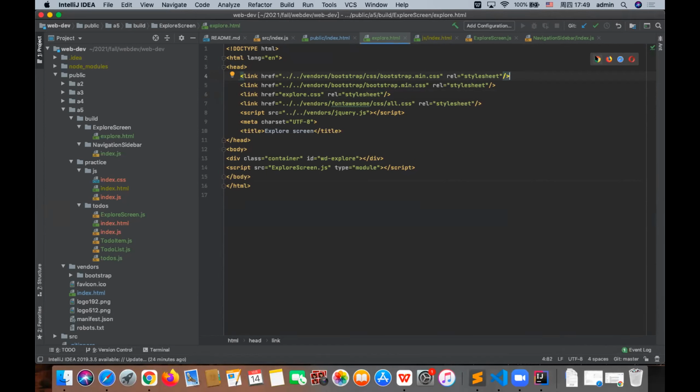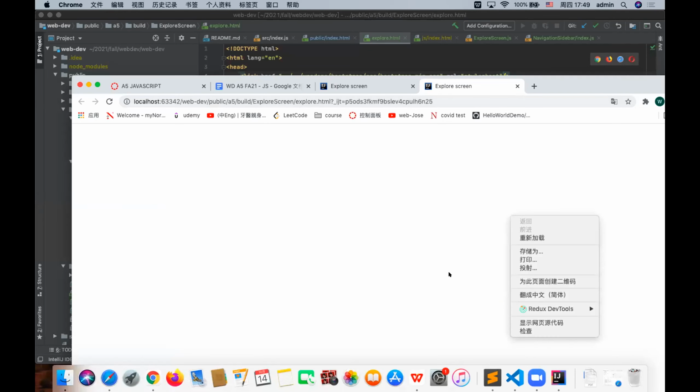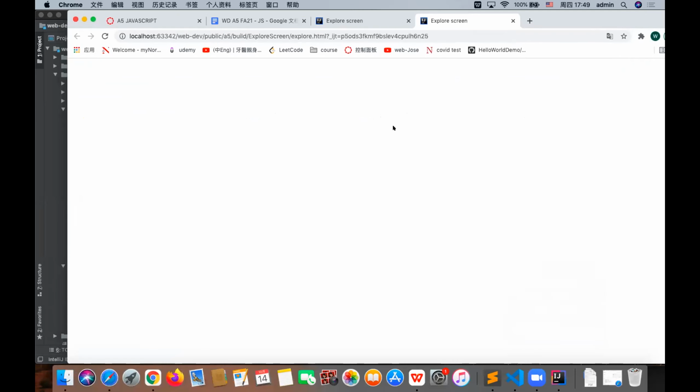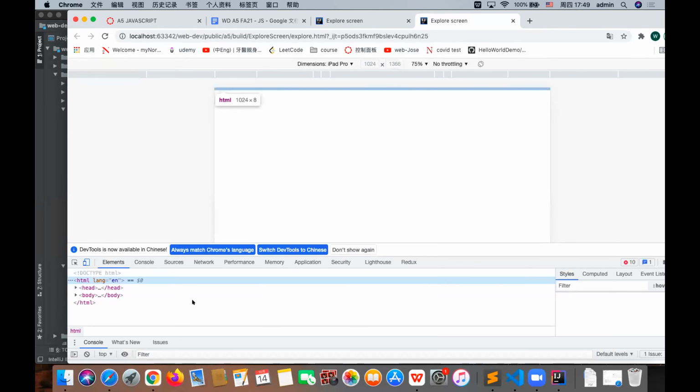Oh, there it is. Okay, let me just move this over. I copied and pasted your template to the IDE, but it shows nothing, and in the console it shows something.